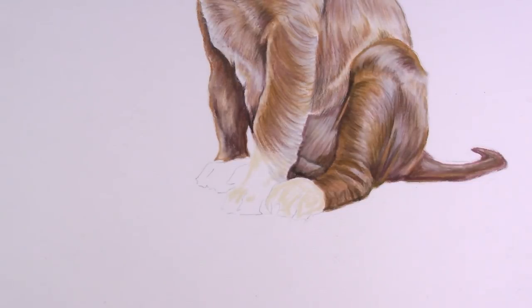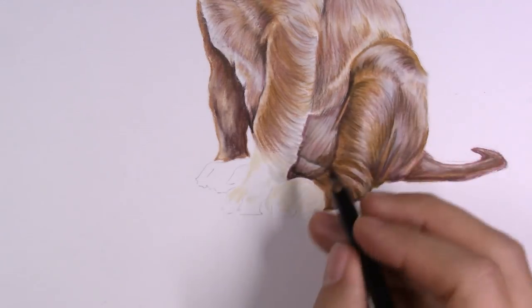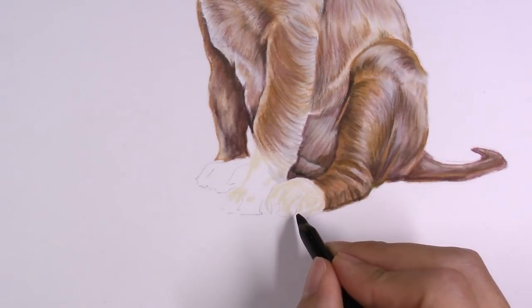So I like to look at the darkest shapes first, and commonly the dark shapes come from the pads of the foot and the fingernails, or the nails. I guess they're not fingernails. Let's start on this back paw here.